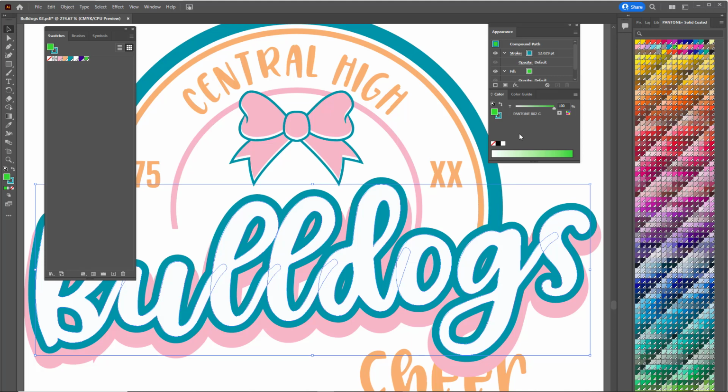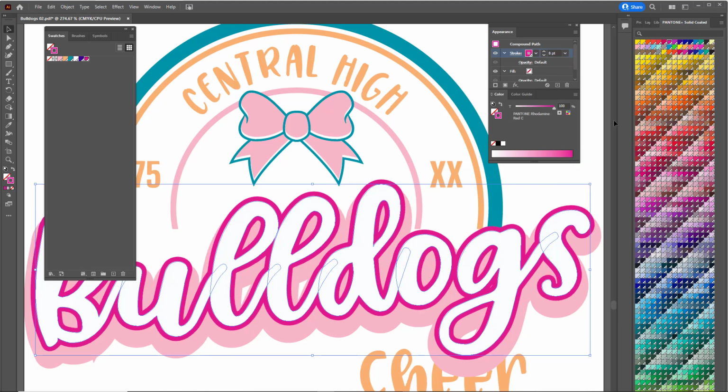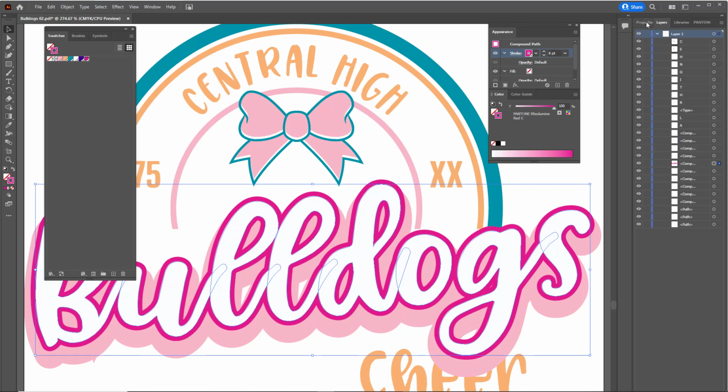So what we're going to do on this stroke is click the little hollowed out square. We're clicking on that, and now we're going to click on the new color. We'll just make this a nice bright pink right there. And again, if we want to change the stroke width, we can do that from here as well. The trick to doing that particular technique is just to make sure that you're selecting the right object and clicking on the little circle here to make sure it's selected.